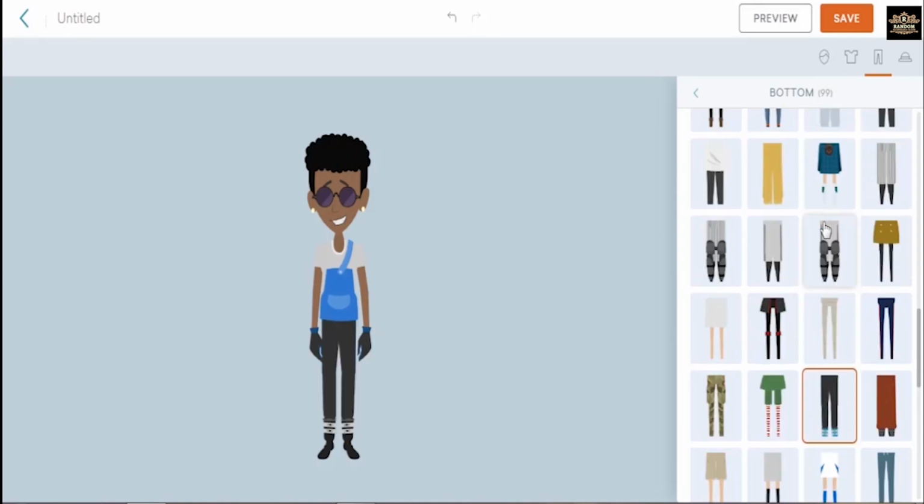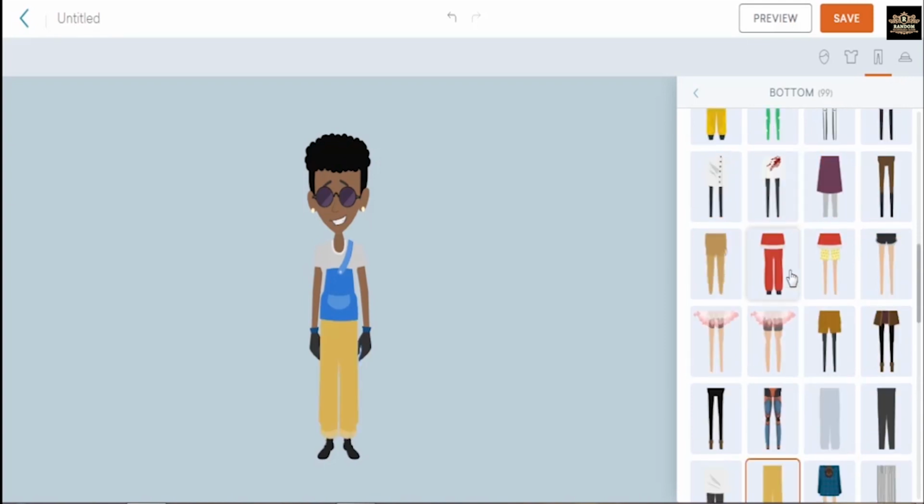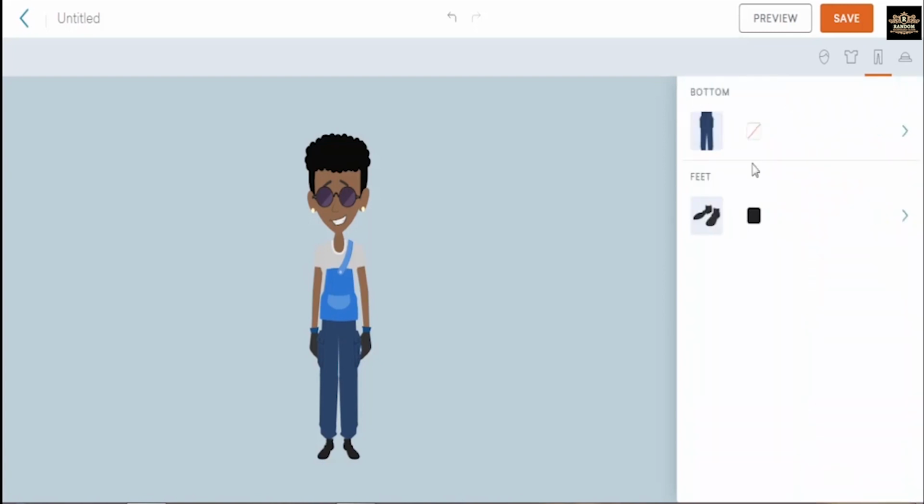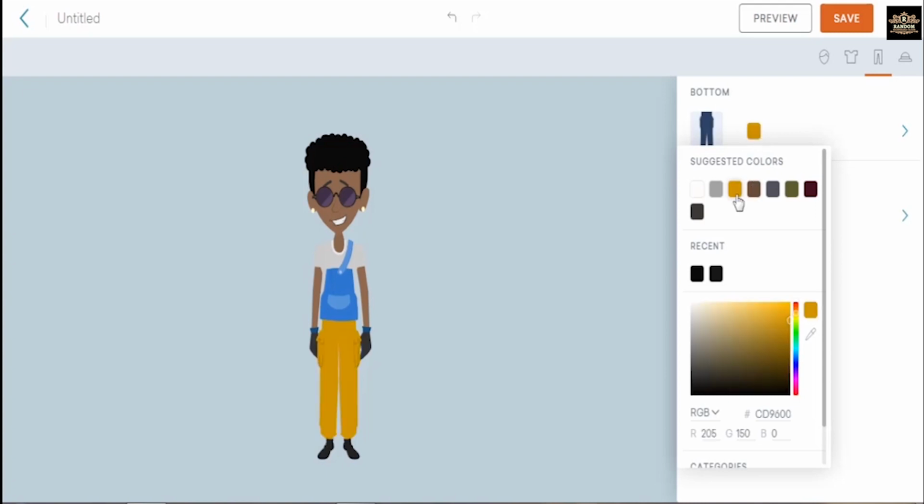Something that looks good. You don't want your character to look funny. Then decide to wear him short. It's all fine. So I'll just find something for our character here that I can give him. Okay, this is not bad at all. So I can go back and change the color to whatever color suits the occasion. You can see I can just leave it the way it is, a black pants. Up to you.